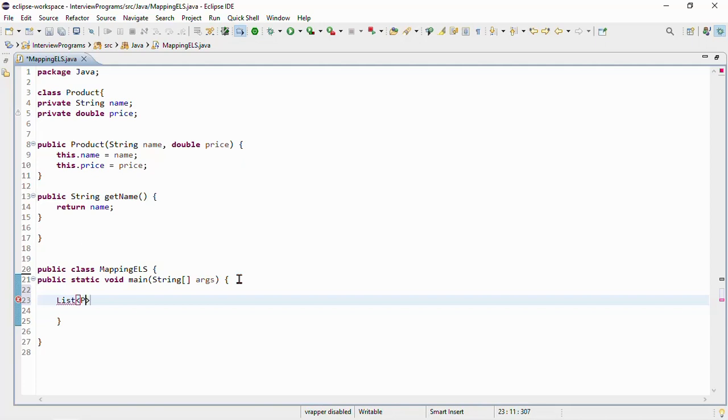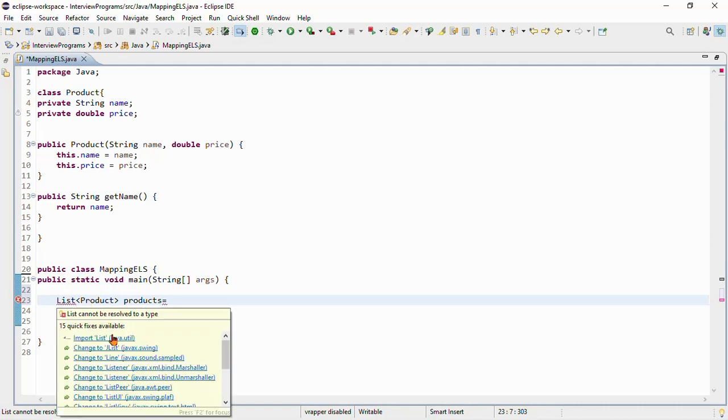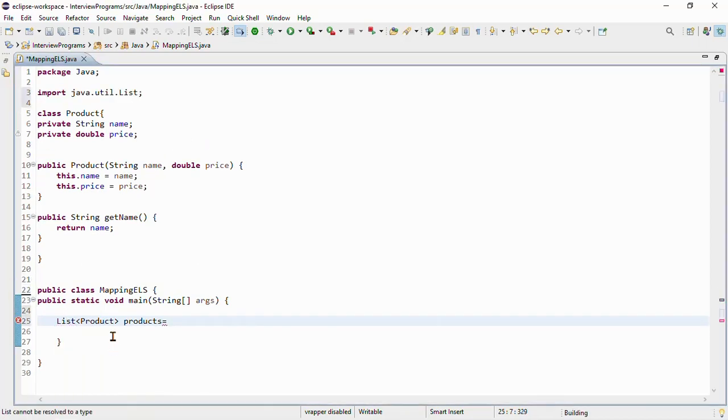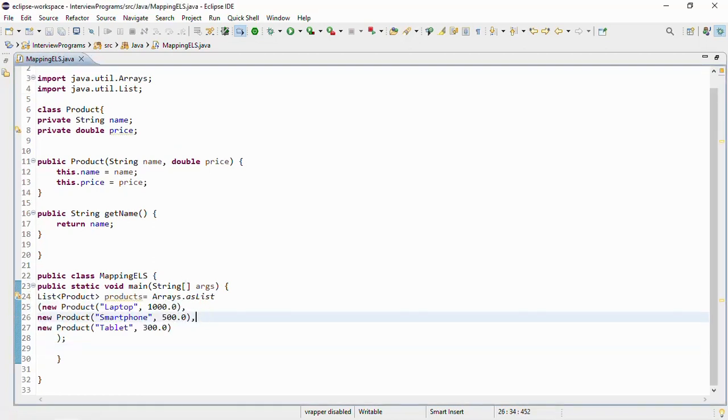List of Product equal to, and import the List interface. So here I have created a list of products with their names and prices.